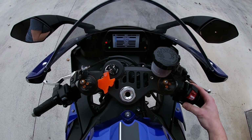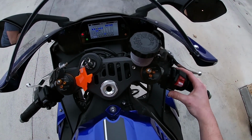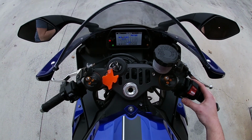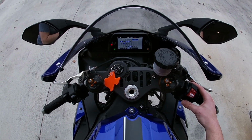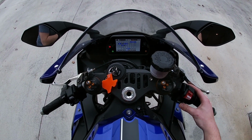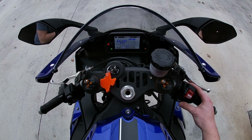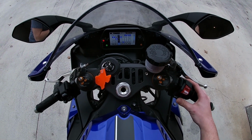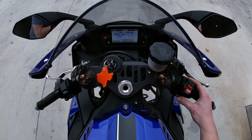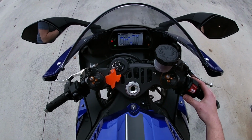Another key component that is really cool is your ability to dial in all the settings. Whether it be traction control, slide control, all these things are amazing features that didn't really exist a couple years ago. You could have variations from essentially the MotoGP M1 bike that Rossi rides, going all the way from 1 to 9. So it's a pretty exciting system, just to have that ability to fine-tune your exact settings.